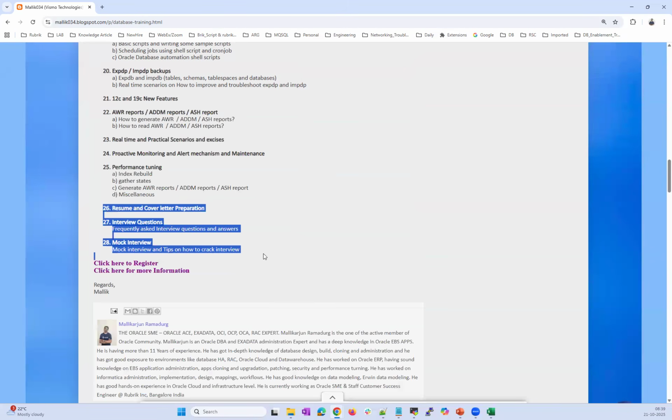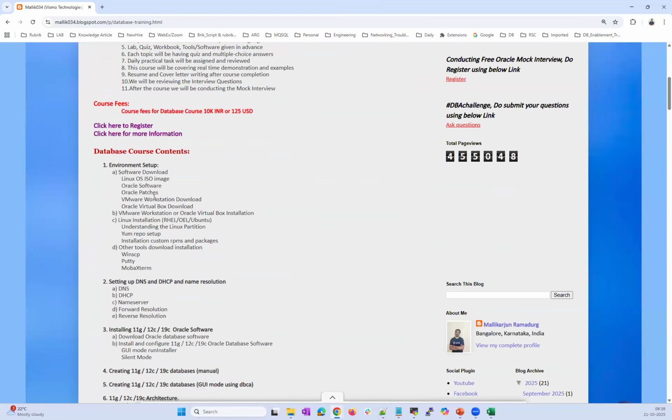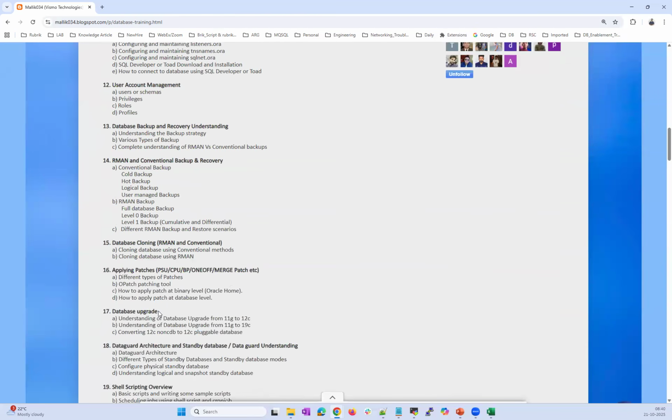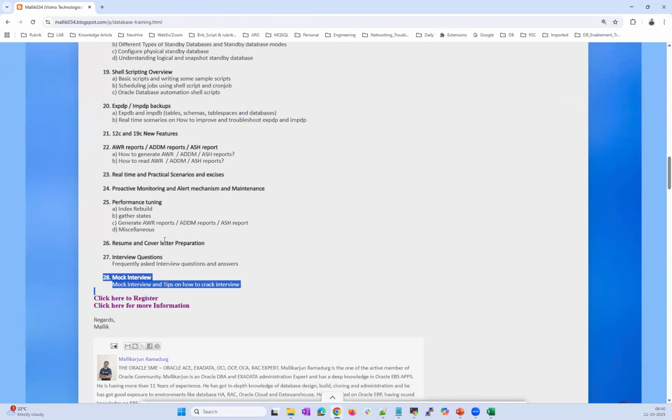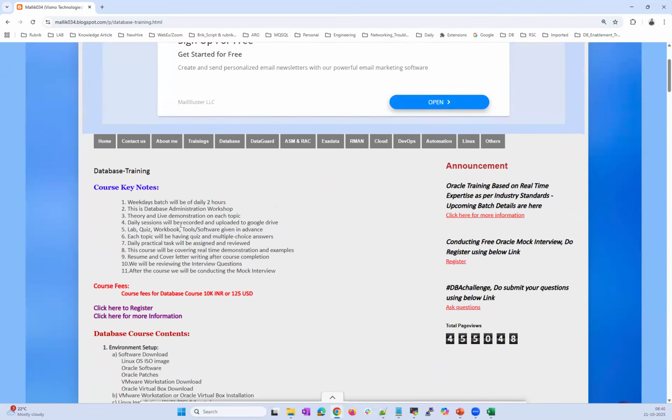And the remaining chapters are bonus chapters: resume writing and preparation, interview questions and answers, and the mock interview. It's just a brief definition of the course curriculum here. Yesterday we went through each and every topic in detail. Hope that's clear. Also, if there's any topic you're specifically looking for that is not covered here, feel free to ping me. I can take a look and maybe include it.